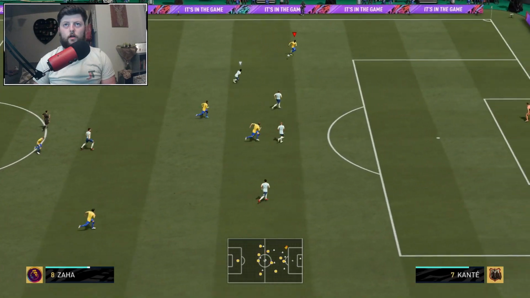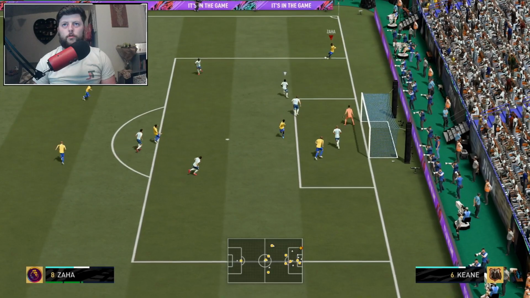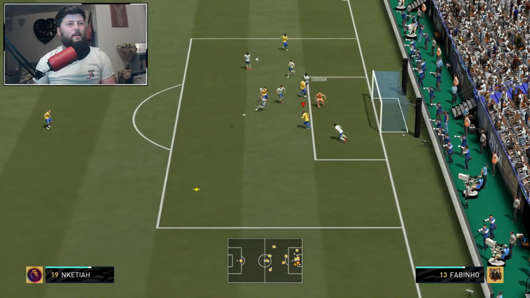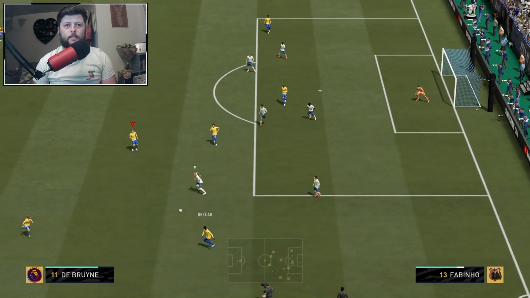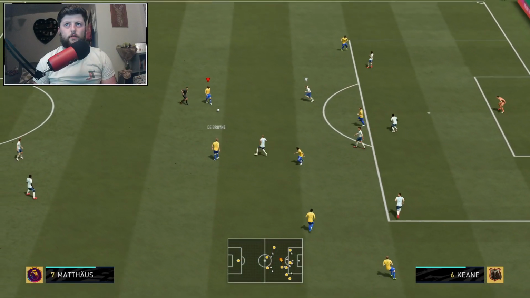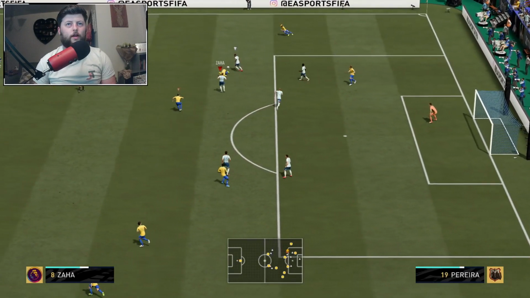There it is. Oh, that's a great counter. Oh, it's a poor touch, though. He's managed to get just on it. Not getting close enough to the keeper there. Nketiah's going to race to get that back. Going to see if we can get it across again. Fake it. Oh, that's a great tackle, honestly.